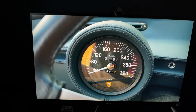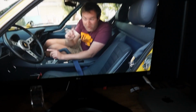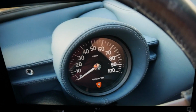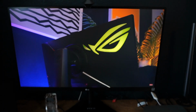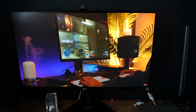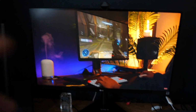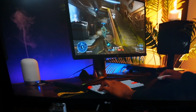It comes with Apple, and you see right here, got the screen on. Along with the keyboard, he threw in the monitor as well, and you can see there's Doug DeMuro. We'll change that to BT in just a bit. There we go, there's BT right there, and oddly enough, he's actually talking about a monitor as well, and you see the monitor he's talking about has lighting in the background. His setup is really nice. I would suggest you go on his channel if you're into computer setups, gaming, and other tech.